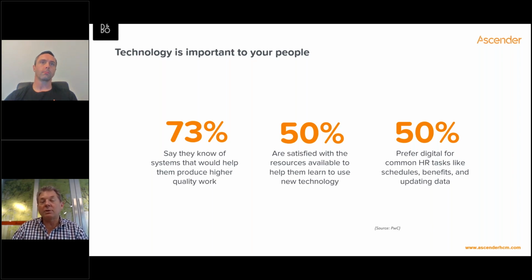And of course, people want to use technology to do the basic tasks. People don't want to have to be completing spreadsheets or paperwork. No, that's gone. That's in years past. It's in decades past now, given the acceleration of technology over the last 18 months. We want to use technology for all the basic activities that we do at the moment within our work.